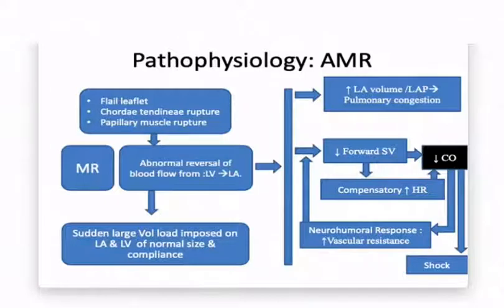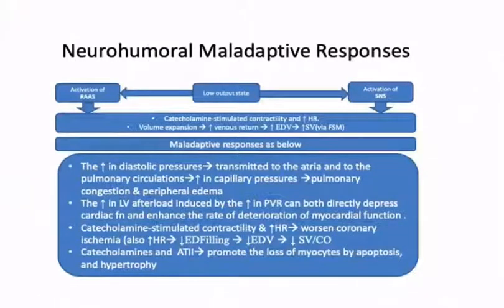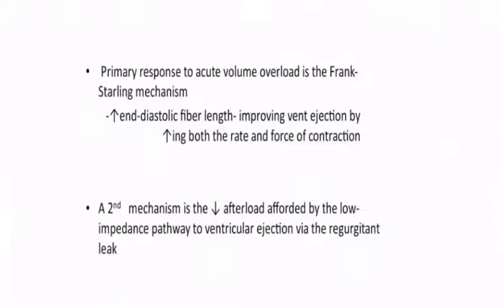So in acute MR, the patient is highly unstable. The patient will have pulmonary edema. The patient will have tachycardia with low tissue perfusion, and may be in shock. Associated with that, there will be neurohumoral activation, that is increased sympathetic activation because of the low cardiac output, and there is RAS activation also. So there is a catecholamine surge with increased sympathetic activity, and pulmonary edema.